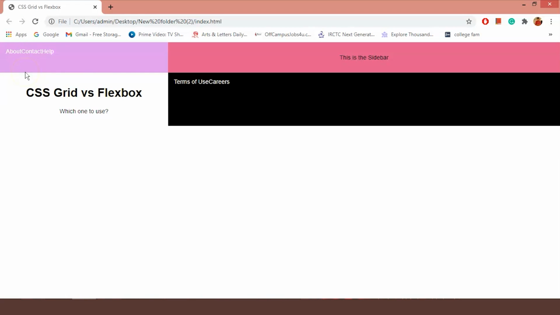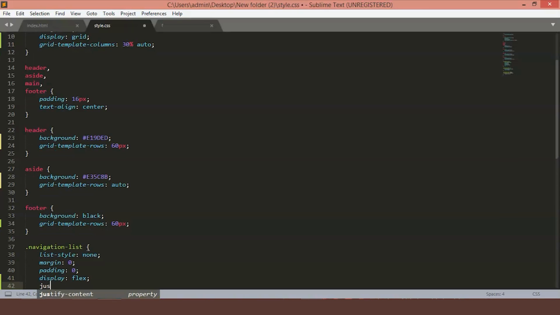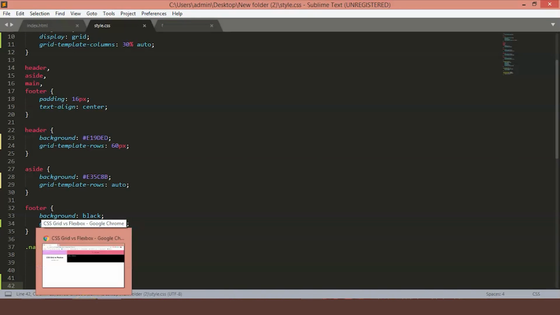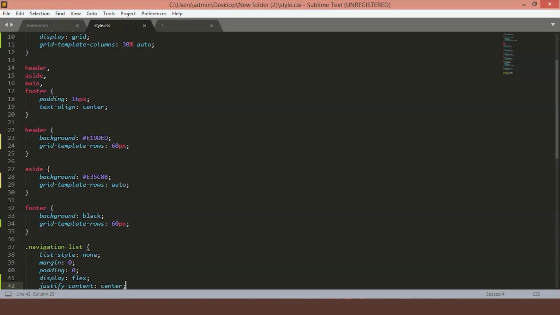Now we want the contents to be in the center of the main axis. So we will use justify-content and set it to center. You can see the items are now in the center of the main axis. To center them vertically, we'll use align-items and set it to center as well.